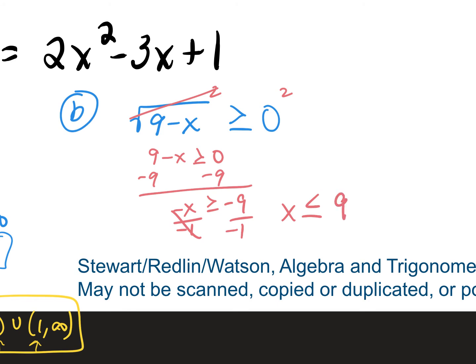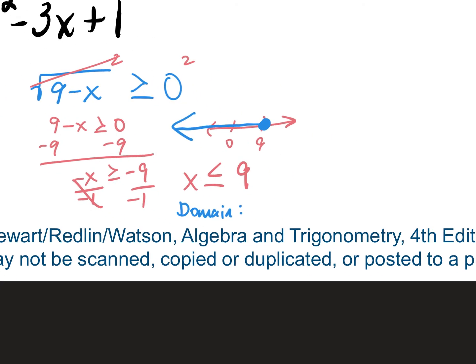Yep. So now I'd say, okay, well, what's the domain? Well, if you guys are just like, oh, I'm not sure, put that on a graph. Here's 0, and here's 9. All right, what kind of a dot would I have at 9? Closed. And it says x is what? Less than or equal to. So I'd color which way? So how would I write that if I'm asking you for the domain in interval notation? What are the values that I can use here?